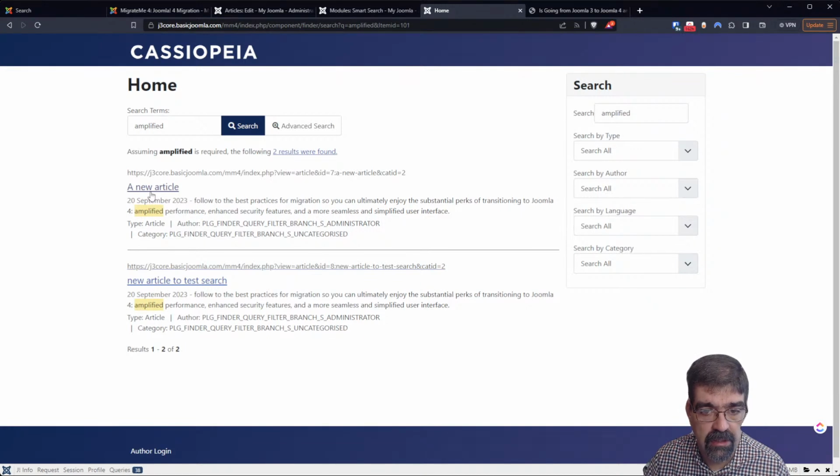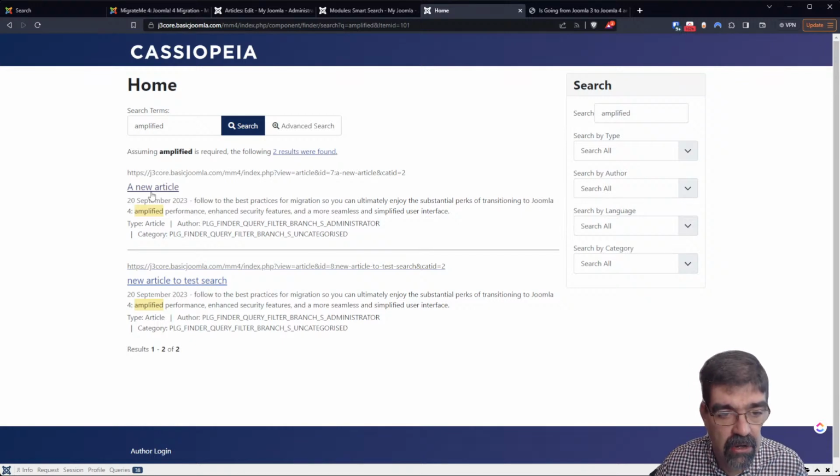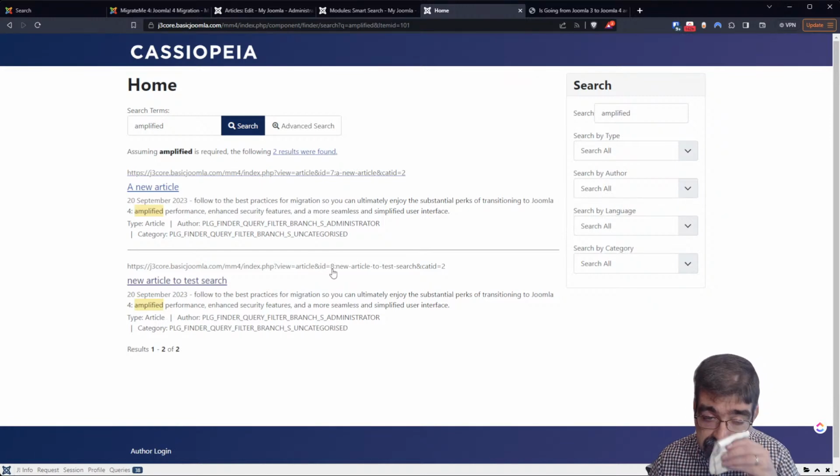A new article, and it's right there. Oh, look, my other one did save. There was an error. Oh, okay. A new article, oh, it's in there twice, because we see the ID is 8 and the ID there is 7. But now we have category, uncategorized, so that's not showing.